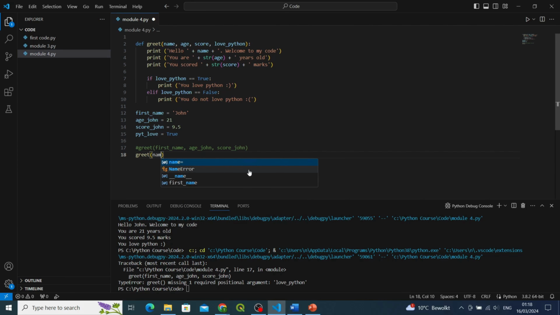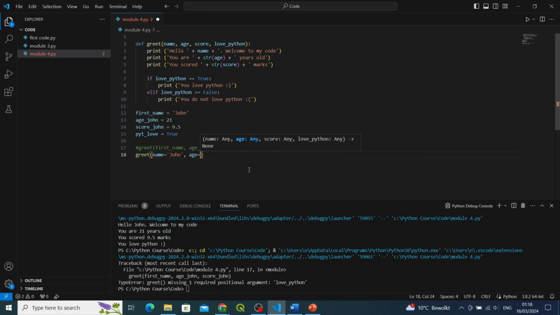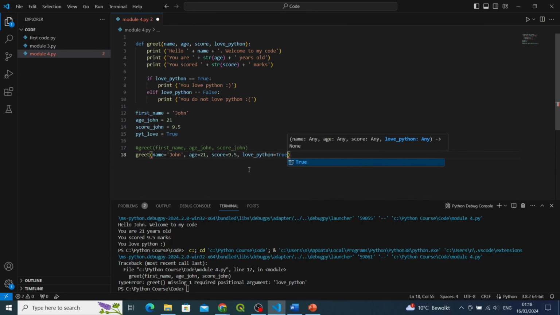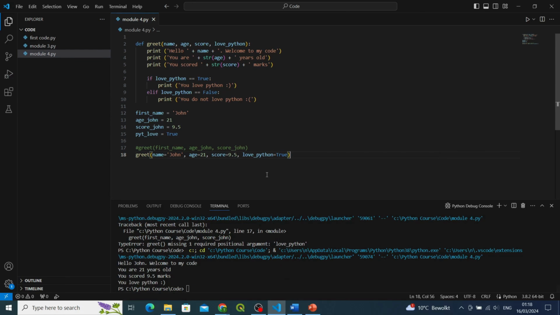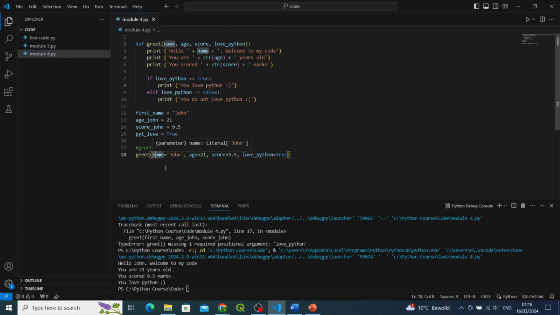So now I want to call it in a different way. So what I can do is I can say name is equals to John, then I say age is equals to 21, then I say score is equals to 9.5, then I say love Python is equals to true. I run the code, everything is correct. Now here, instead of relying on the order, I'm actually using these parameter names in my arguments.